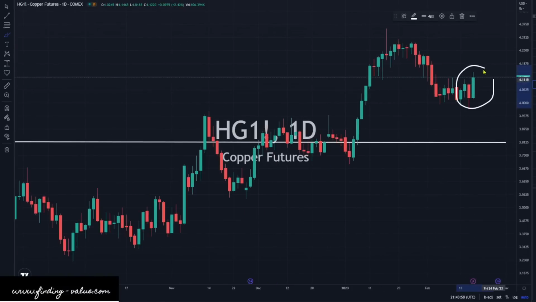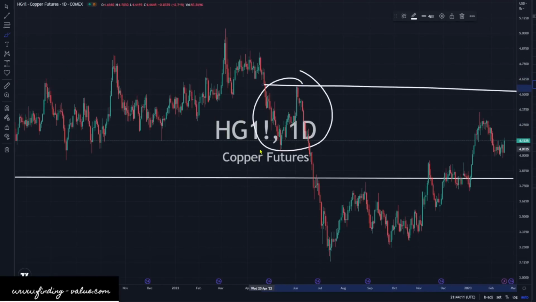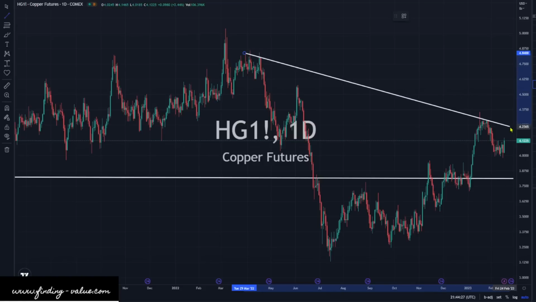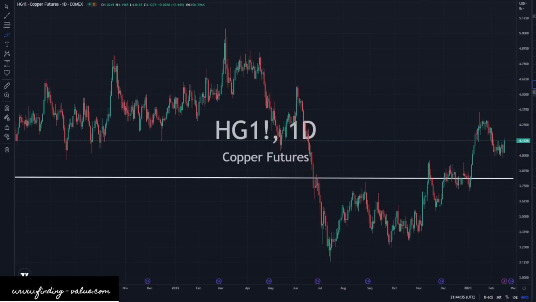Copper futures, big old green candlestick today. That is bullish to the upside. Small down moves, sideways move. Here we go, moving on higher probably. You look to the left side. We had previous selling pressure here. Here's the peak. Here's the bottom. And look, we hit where that selling pressure is. Hit it, kind of came back, and now we've got people buying in, and I think we could go higher. Is this some sort of inverted head and shoulders? It doesn't really meet the requirements, but you could make an argument, going across here, that we have a shoulder, head, and a shoulder, maybe. But that's what I'm seeing.